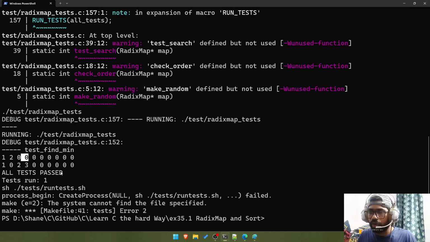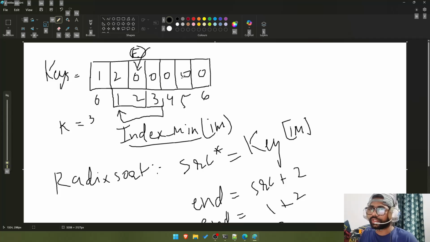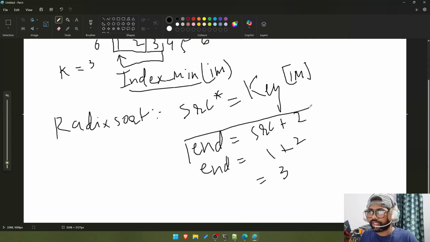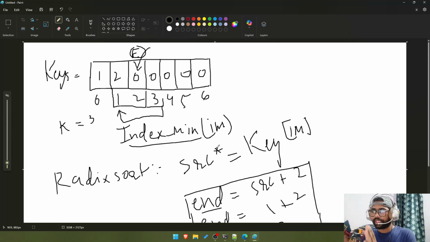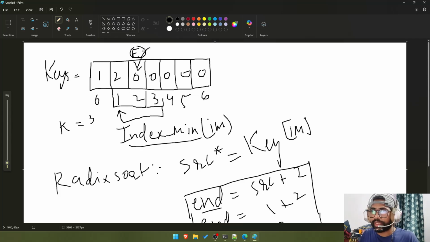So in order to fix this, there's something wrong with this part, which is end, right? This defines the upper bound of the sorting area. What I want is from here up till here.